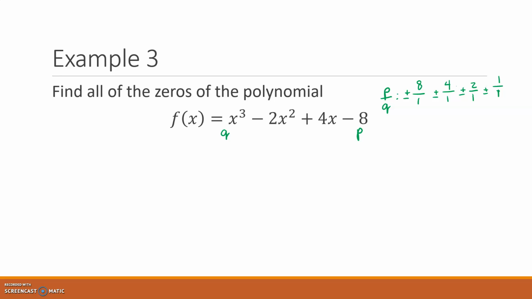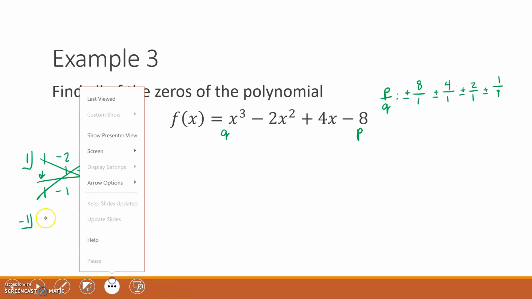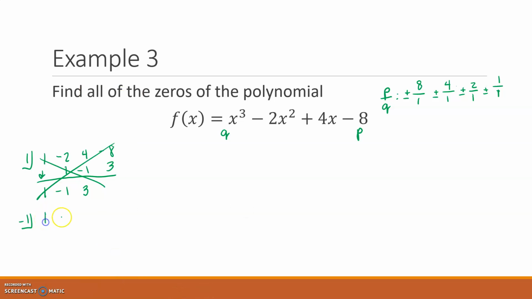All right, so I'm going to start testing values. I think this time I'll start from the right. Yeah, we'll start from the right again. So we'll do 1. I just like using the smaller numbers. We'll see what happens. So I get 1, 1, -1. So this would be -1, 3. That's not going to be right. So that's not it. -1 would give me 1, -2, 4, -8.